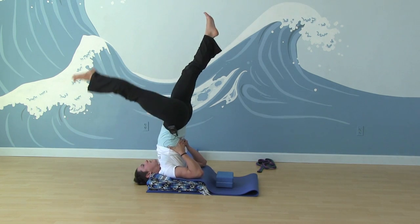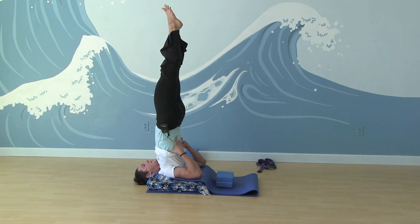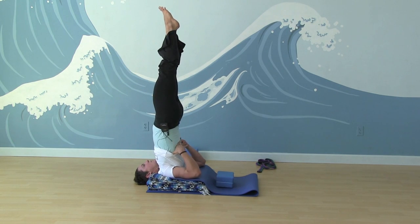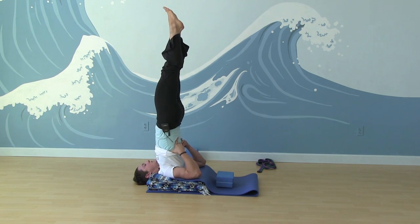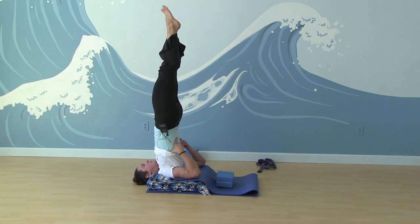Either one leg or both legs at a time as you lift straight up. Use the power of your legs to stretch upward, flesh of the buttocks to the heels. Look to your heart and breathe. Avoid looking left to right in this pose. Keep your gaze straight upward and into the heart. Same as bridge pose because your neck is in a compromised position.